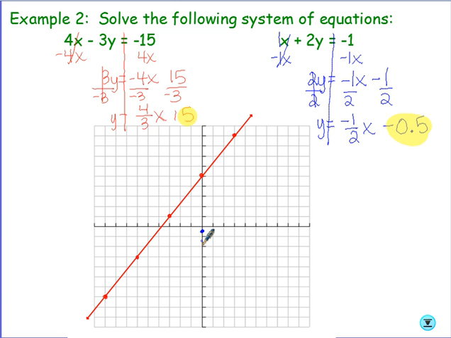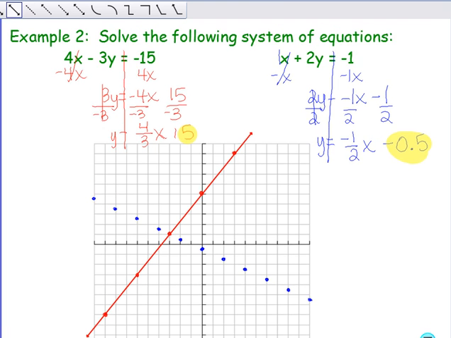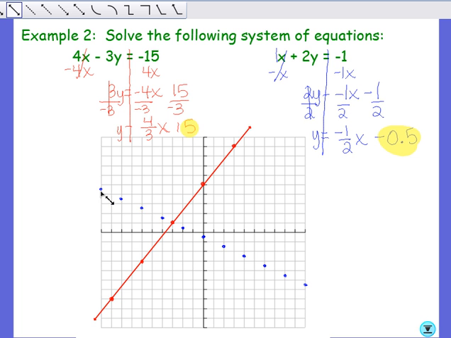Down 1, I'm still in the middle, right 2. Down 1, still in the middle, right 2. Continue that pattern until you run out of space. Go back, go up 1 box and left 2. Up 1 box, left 2, and continue that pattern. So we are ready to draw in that nice pretty straight line.